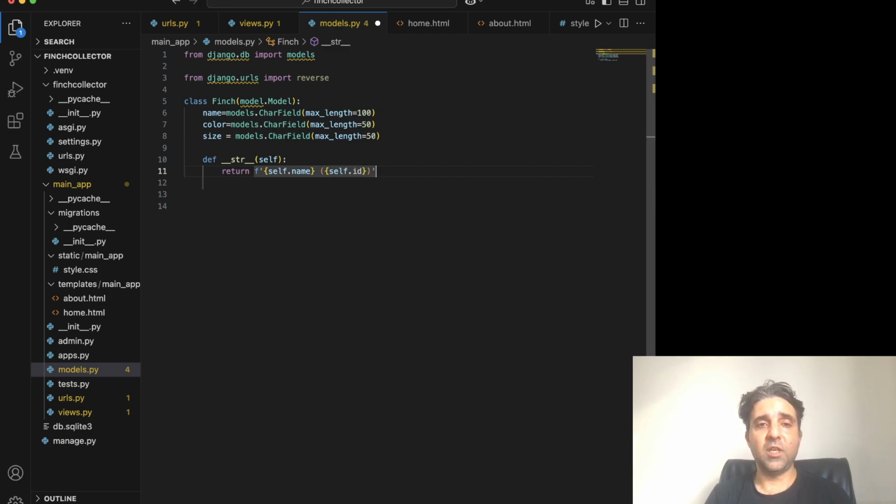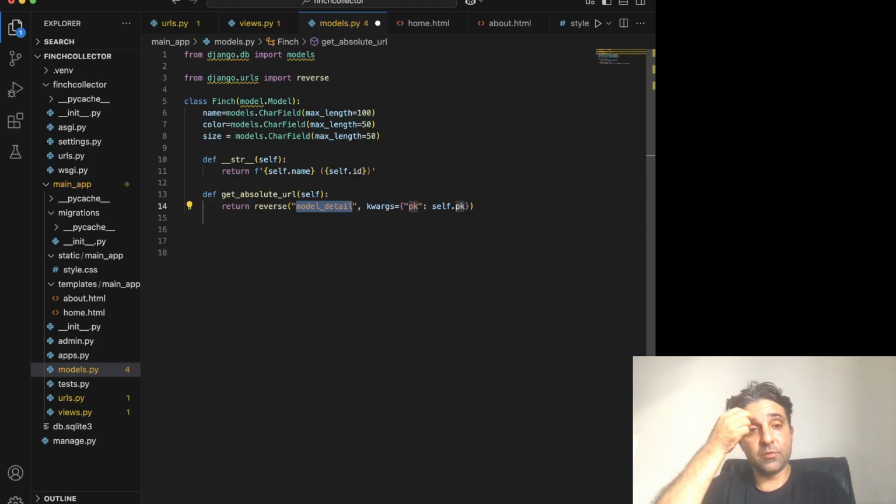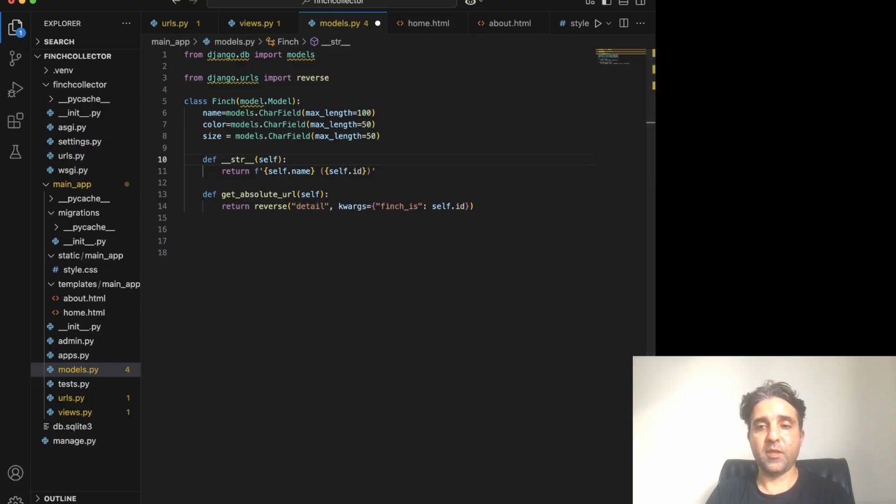Django by default gives an ID to each finch. We don't need to create a variable for this under this class. And we have another one. I'm going to explain this to you. Reverse detail, and then finch ID, self.id.